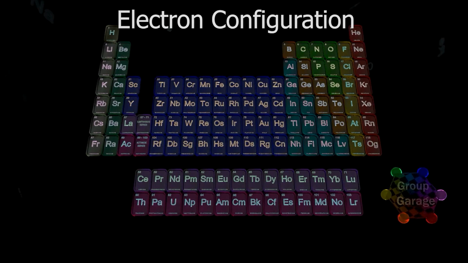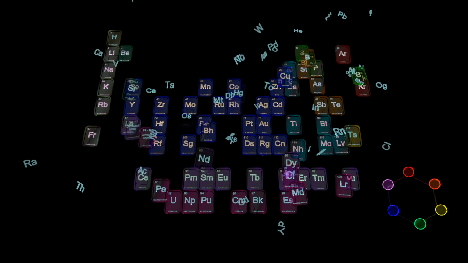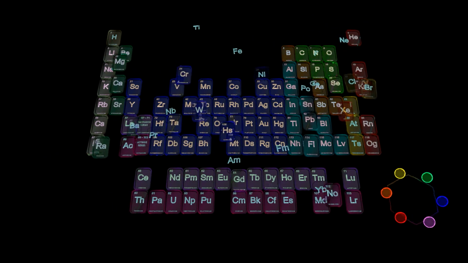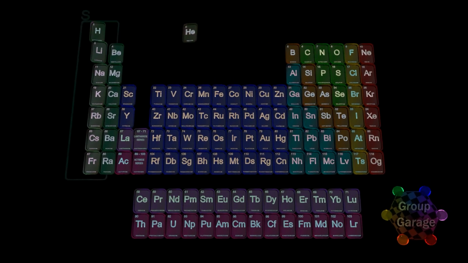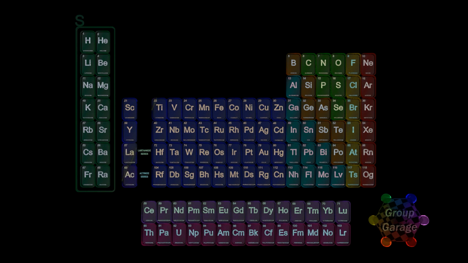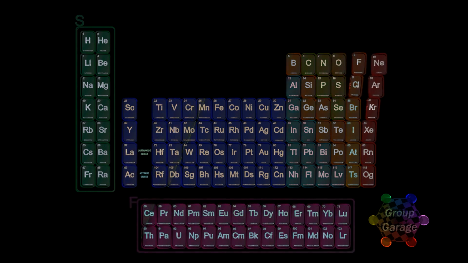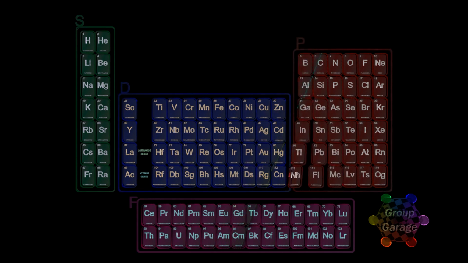In 1869, the Russian chemist Dmitry Mendeleev began to put together the framework for the periodic table. He did so by atomic weight and then grouped the elements, which resulted in the modern table with four distinctive groups. The left side are the elements filling the sharp or s orbital. The middle, or dark blue, are filling the diffuse or d orbital. The right side is the principal, or p orbital. And the two rows at the bottom are the fundamental, or f orbitals. We also have them in periods, principal energy levels 1 through 7.